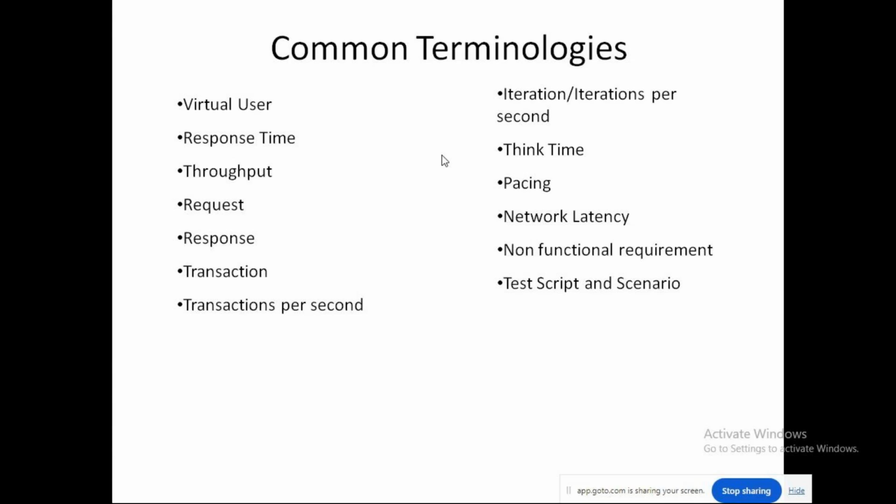Now what is the scenario? People get confused between scenario and user flow. User flow, sometimes we call it a scenario, but when I say test scenario here, it is basically my execution profile: with how many users I'm going to do the test. What is the ramp up period? Means within how much time the users will load on the system. What is the ramp down period? Within how much time the users will come out of the system. For how long the test duration will be, means for how long the test execution will happen.